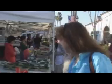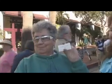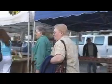Here we are at the farmer's market in Santa Barbara. There's so much good stuff. Oh, this grass is not going to be so good. Are you guys loquats? The loquats. Some loquats. They're so good. Yum.